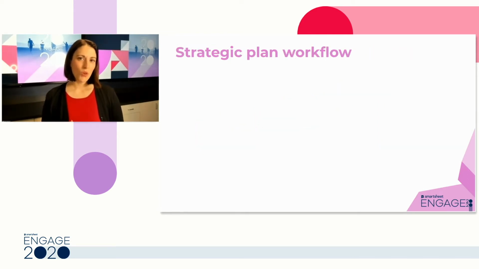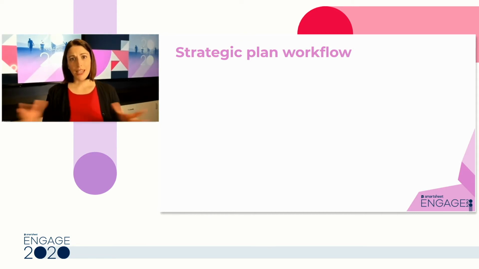This last example is one that uses multiple sheets, because the question I get from a lot of folks is, great, this workflow seems really easy if I have one sheet, but what if I have multiple sheets? And the thing is, once you have laid out your process, if you have built a process that is really structurally sound and works well, then you can continue to add building blocks to that process, and the process should still work the same. So let's look at a strategic plan workflow that uses multiple sheets. The process is still the same, but you can put in as many building blocks or sheets as you need, depending on the scale of this process.